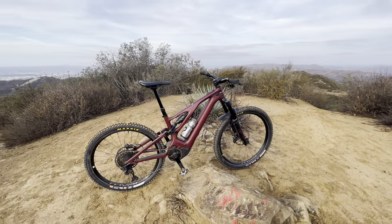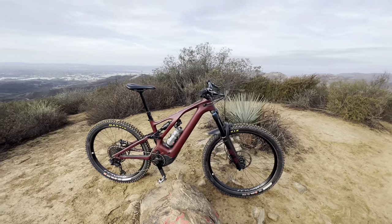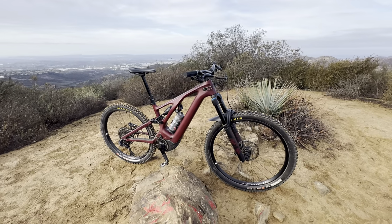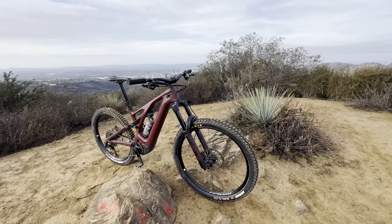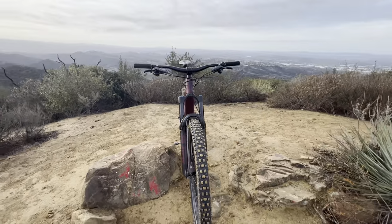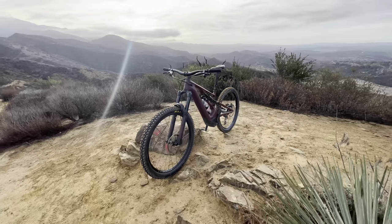It's got a great motor, a great battery, good warranty, geometry spot on, super adjustable. I had it at 63 and a half degrees the whole time, and I think 63 and a half to 64 and a half is really the sweet spot for most bikes these days. And the geo was really good. Pretty short chainstay and everything. Mullet setup, it's spot on in my opinion.